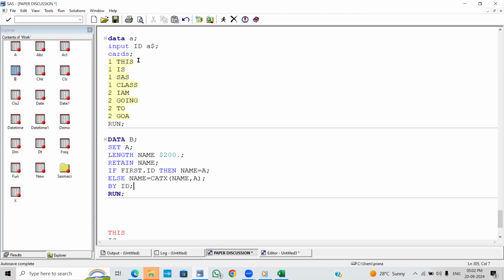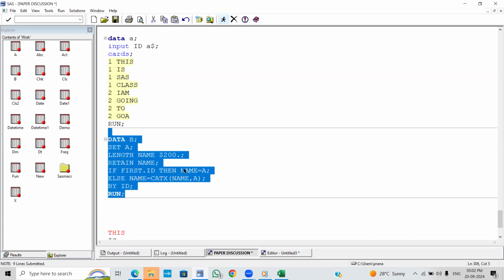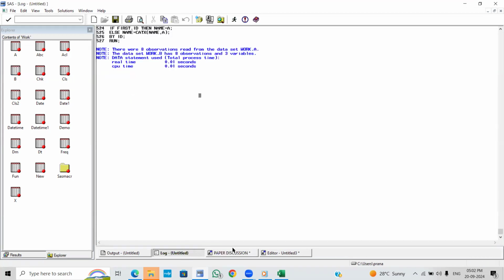So we are just telling that if first dot id, we are just copying this to the name variable. After that we can do concatenation properly. So I think it works.